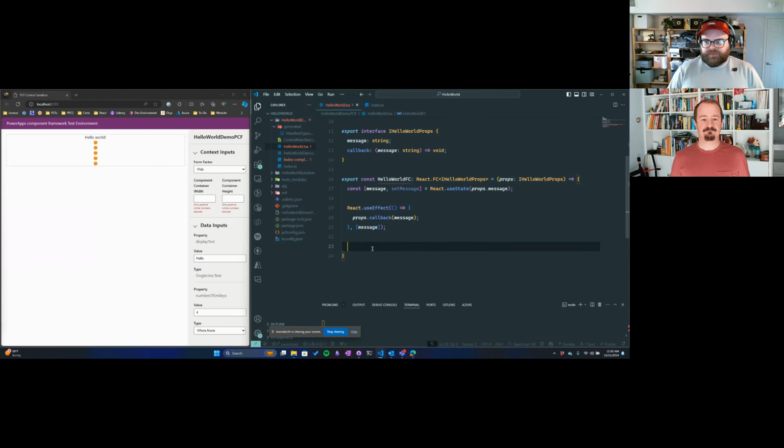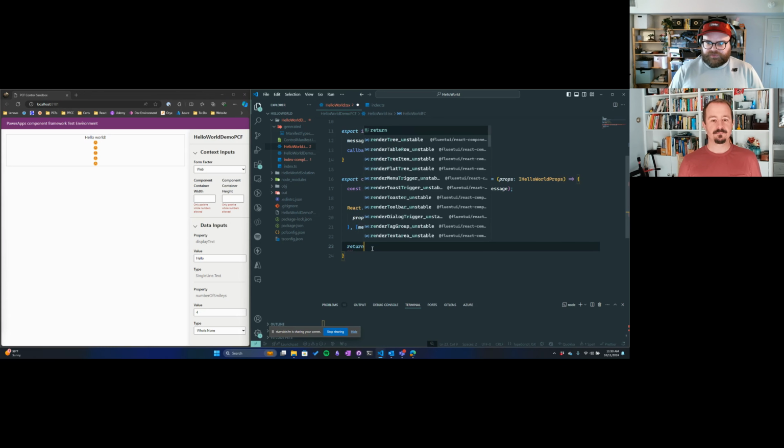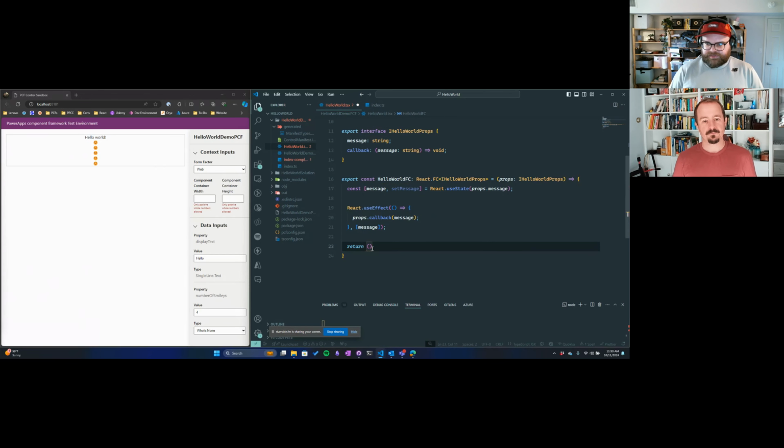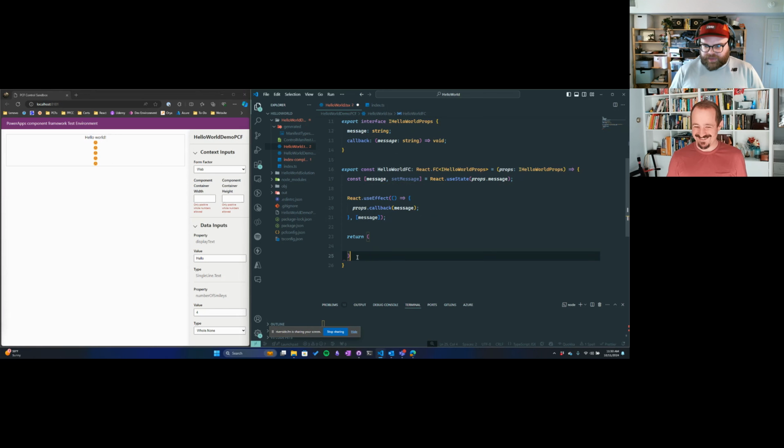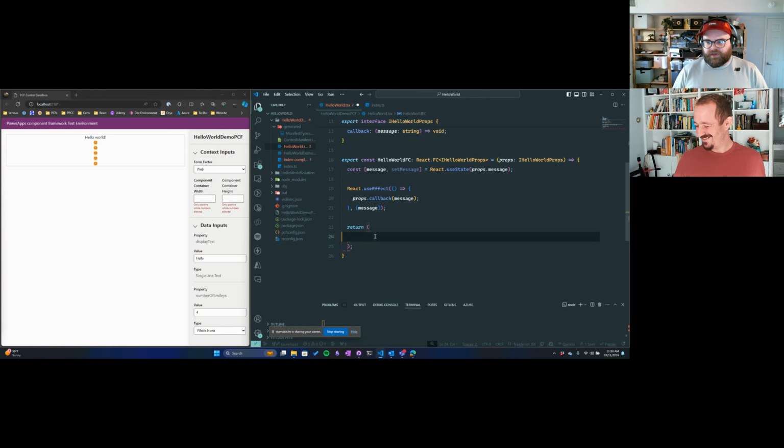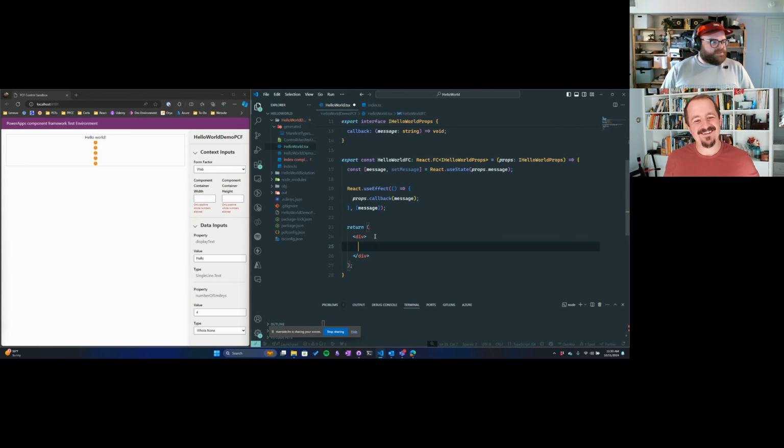So next up, the last essential thing we need to do to make this a React component is return something called JSX, which at its core is just HTML inside your JavaScript. It's a sort of hybrid, like JavaScript inside HTML inside JavaScript. It's a weird one, but it's fun though.